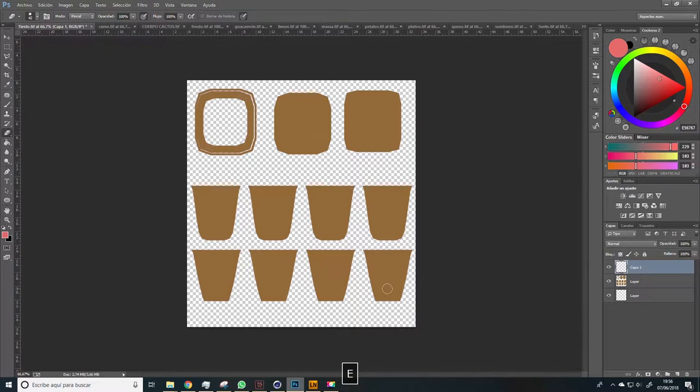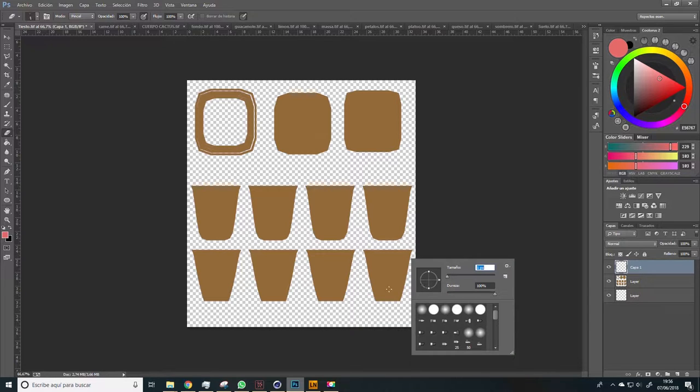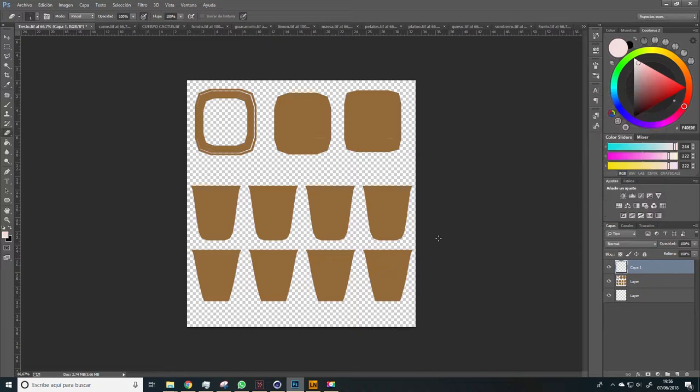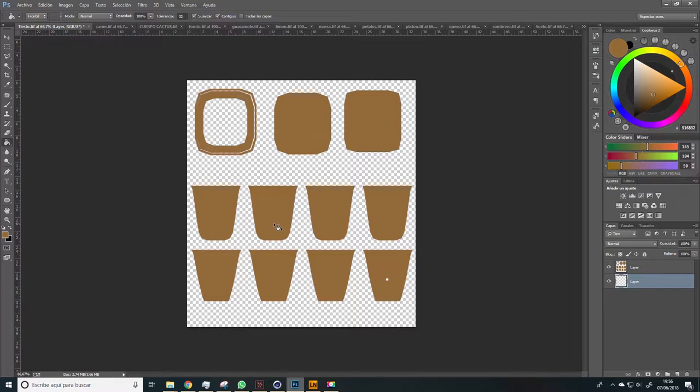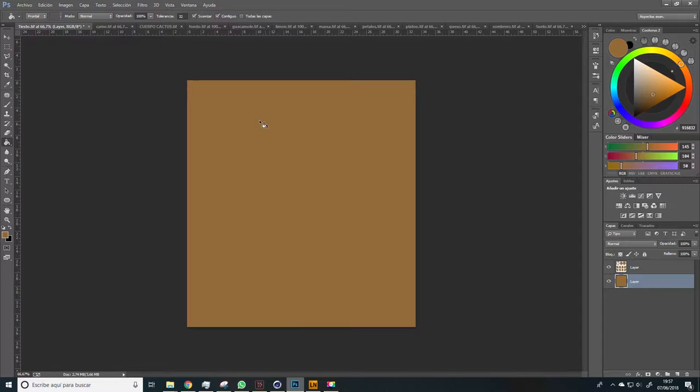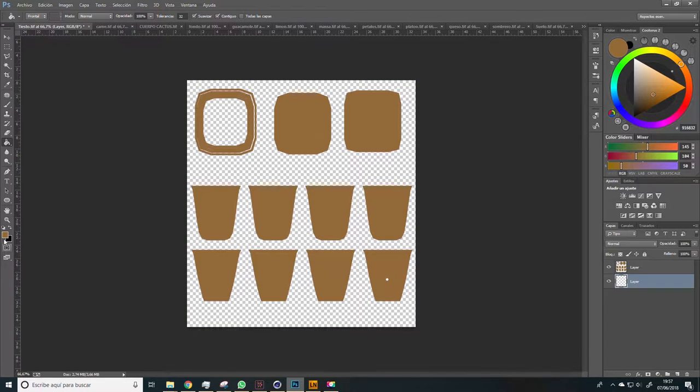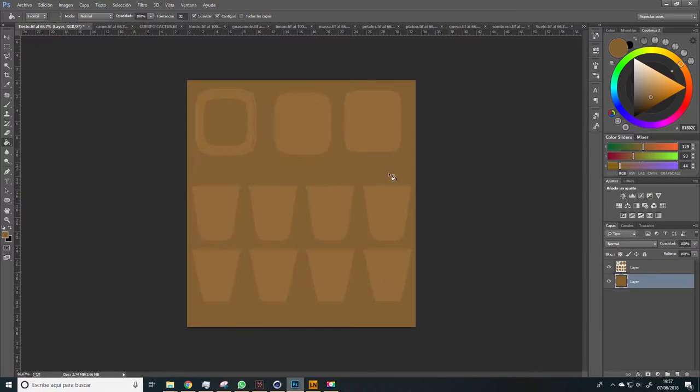We can do this by creating a new layer, and we'll paint here the face we want to paint. In this case, we'll just put a mark on it, so we know this is the front side. Another thing that is usually done is the background, which is right now transparent, but it's common to set a background color similar to the base color. I said similar because if it was the same, we'd have this problem. It would be so hard to see where we're working, so what is usually done is painting it in a slightly darker tone in order to be able to tell apart each part.